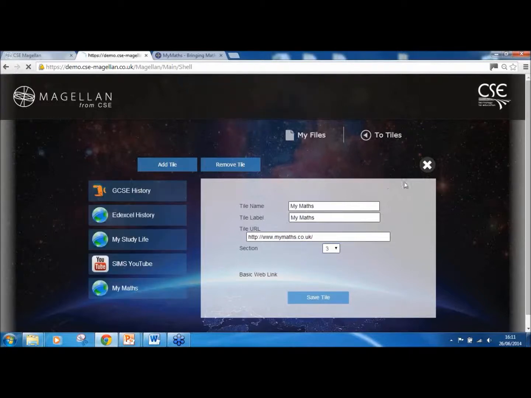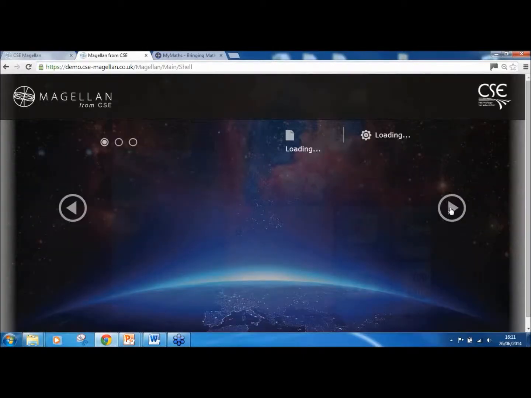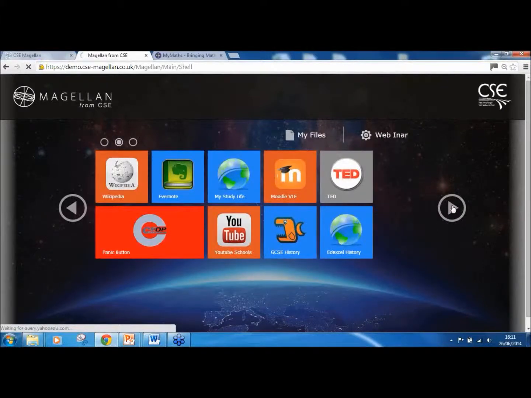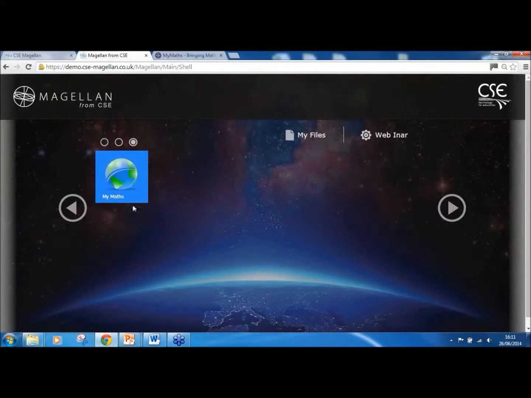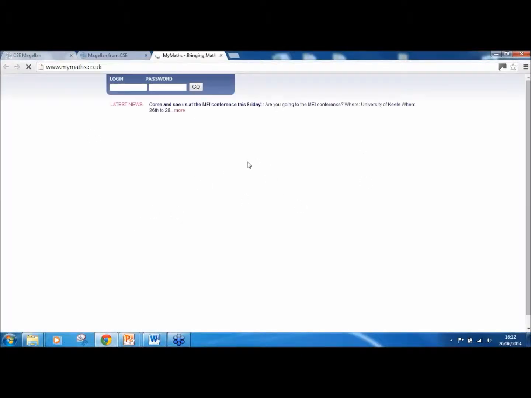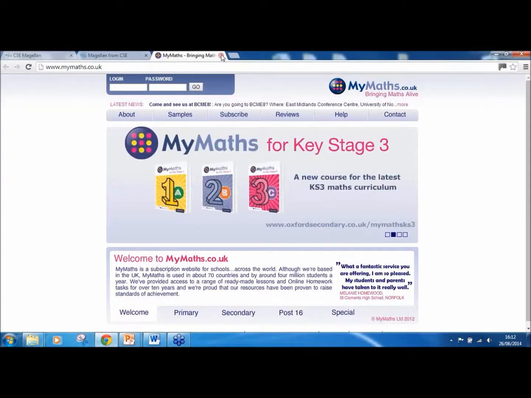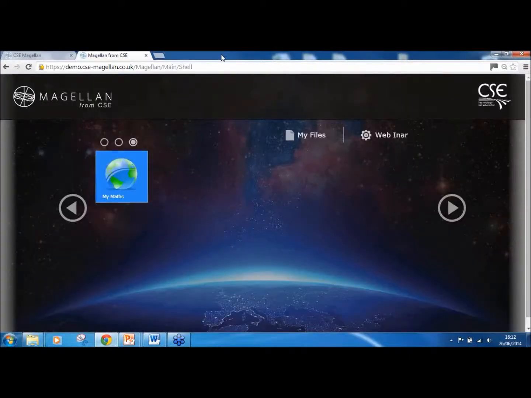The system confirms that. And then if I navigate back to my 3rd page, I can see that link's appeared. If I close the previous link that I'd opened, click the button and it automatically takes me straight back to that website. And with a single sign-on, if I've got an account for this website, I can automatically sign in, and then next time I hit the link it'll take me straight to that web resource.